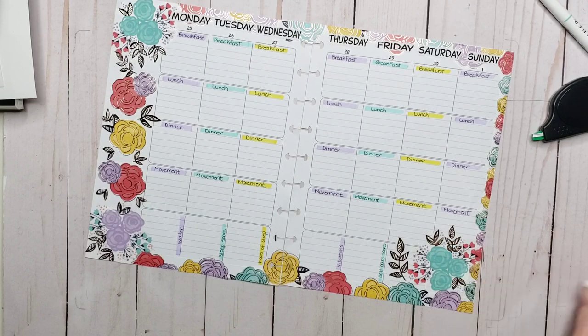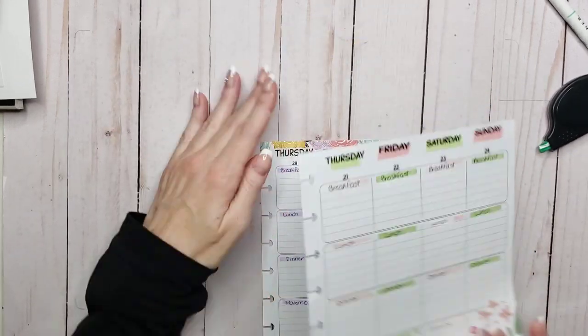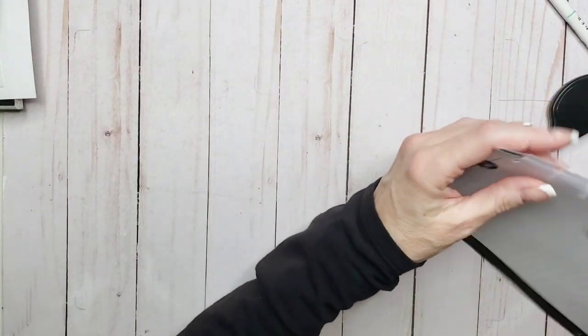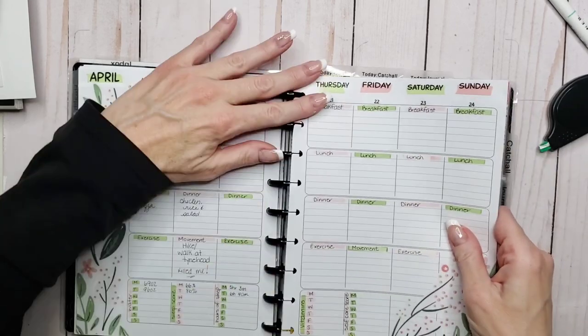I like it. I think it's fun and it's bright and it says spring to me like you wouldn't believe. So I'm doing a lot of these spring type colors. Love them. Although I'm itching for a black and white spread too. So I might have to get a black and white spread into the rotation pretty soon.